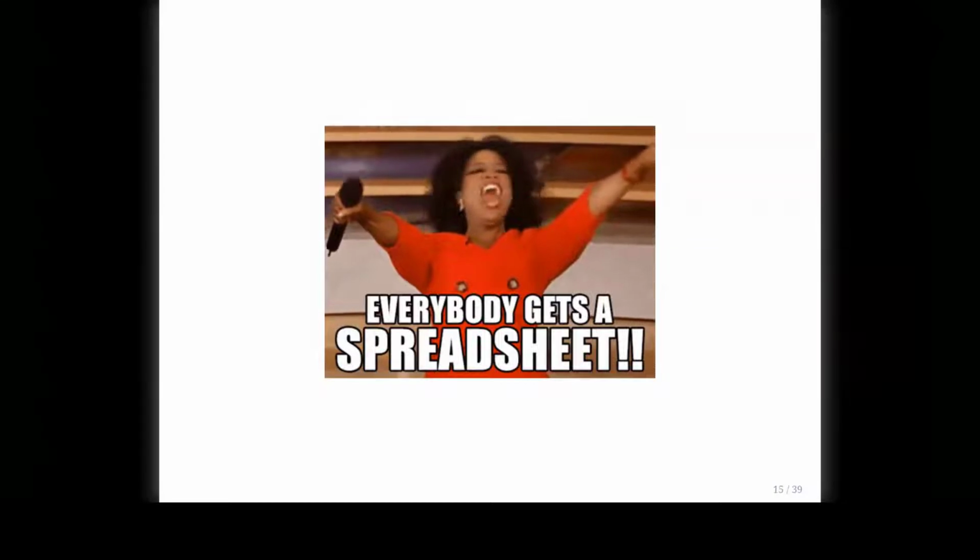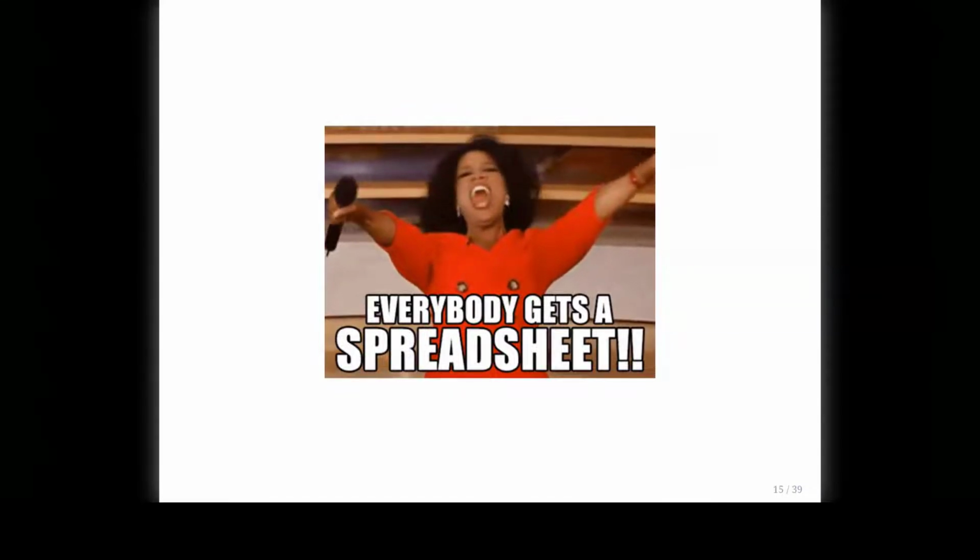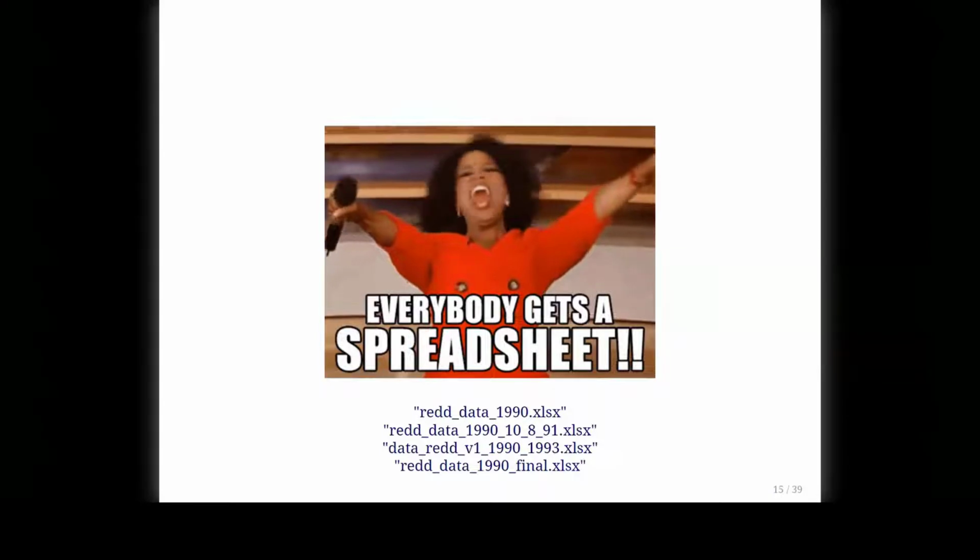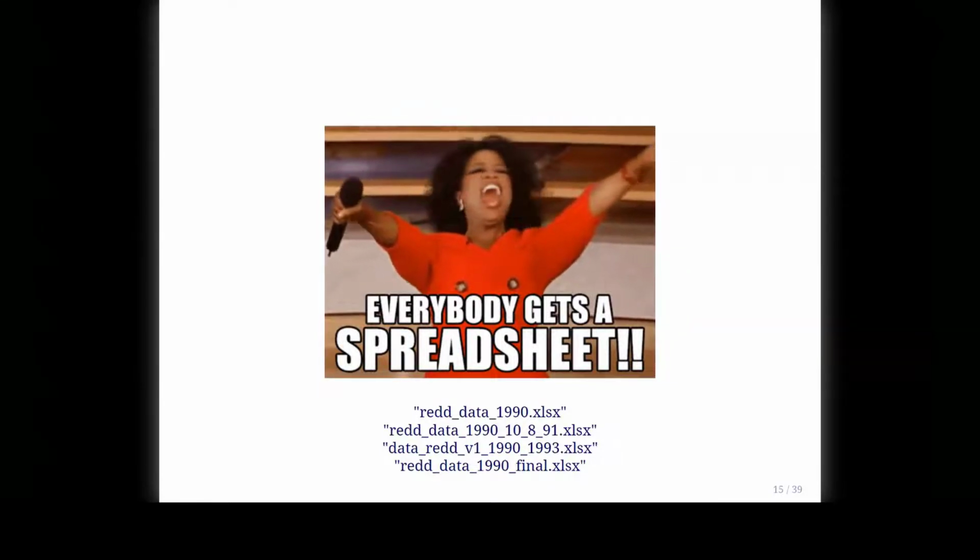A few major problems. Too many spreadsheets. Each project had their own spreadsheets for raw data, another spreadsheet for making their calculations. Often there were different spreadsheets for different years, and even different spreadsheets within a project because every staff member had their own. So I'm sure most people on the call have seen some sort of scenario like this where you have multiple Excel files and you really don't know which one's which. And you get to this point where you just throw your hands up in the air and you don't know what to do.